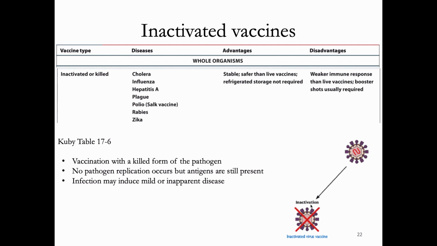You can also imagine that this relies on you being able to inactivate your microbe successfully. Also, there are some people who are against vaccines because of the inactivation methods. For example, sometimes we inactivate using ultraviolet light. We hit the microbe with UV light, but it's not then UV for the rest of its life. Like if I go out in the sun, I'm not going to give off UV to you. Similarly, if we are treating with formaldehyde, you wash the formaldehyde off after you've killed things with it. So there are some people who say no, I don't want to use these because they have harmful chemicals in them, but you do wash those off.